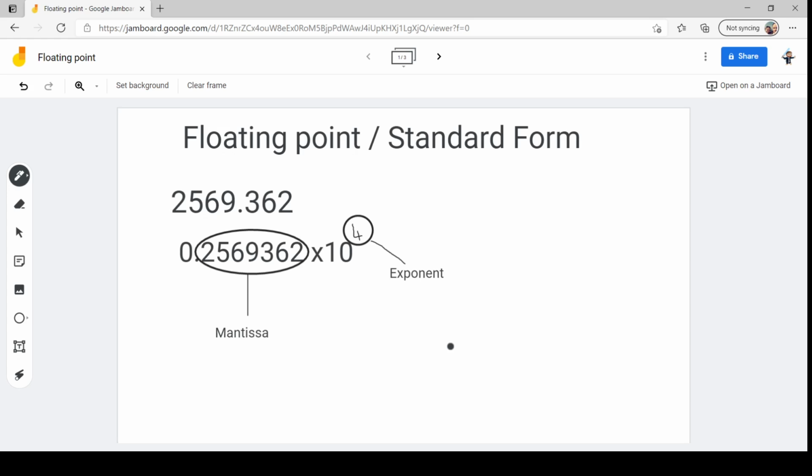Now, the name floating point comes from the fact that the decimal point has floated from the middle of the number all the way up to the top. The reason we have a need for it is because computers really struggle storing the decimal point. So that is what a floating point number looks like.